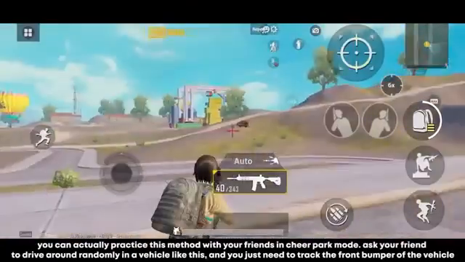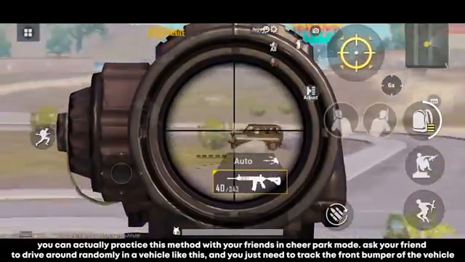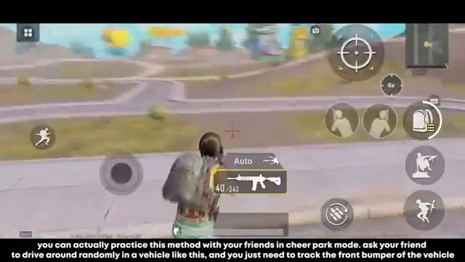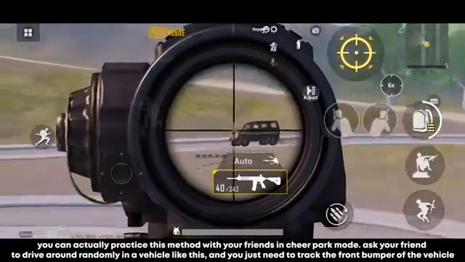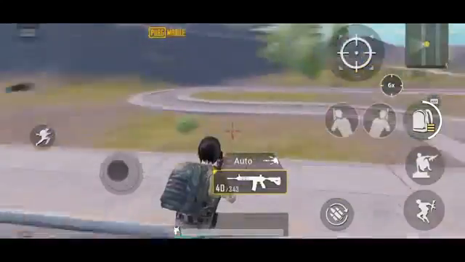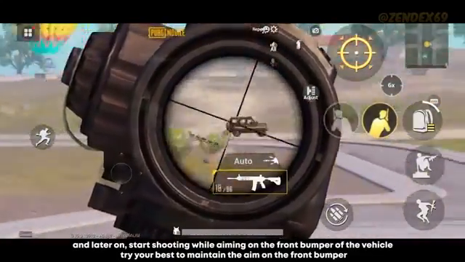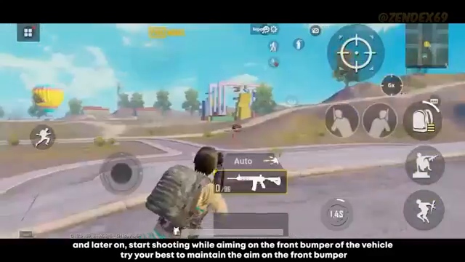You can actually practice this method with your friends in cheer park mode. Ask your friend to drive around randomly in a vehicle like this, and you just need to track the front bumper of the vehicle, example like this. And later on, start shooting while aiming on the front bumper of the vehicle. Try your best to maintain the aim on the front bumper.